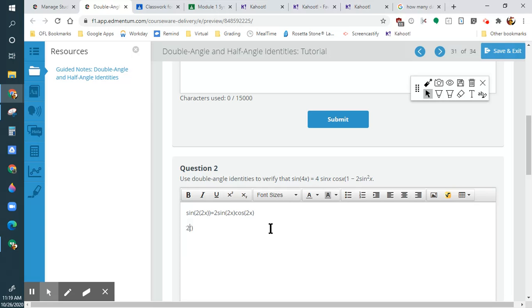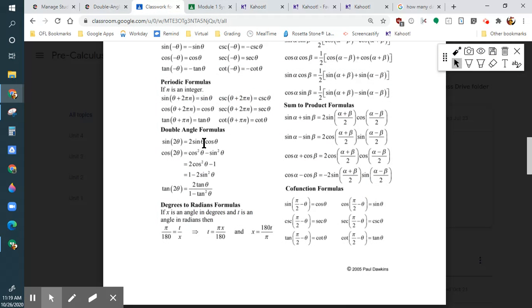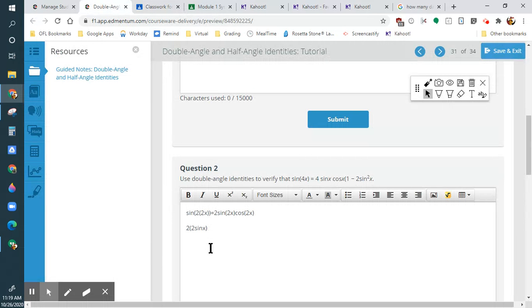So 2 in parentheses, we're gonna do the rest. I don't know why I put an S there. 2 in parentheses, 2 sine theta. So we're cutting this in half. If it was 2, now it becomes just theta. So this 2x just becomes an x. And then we're going to do cosine of x. All right, and that's all going to get multiplied by this cosine right here. So let me know if I'm going too fast, guys. This cosine right here is going to go next. And what I just finished doing was this right here.